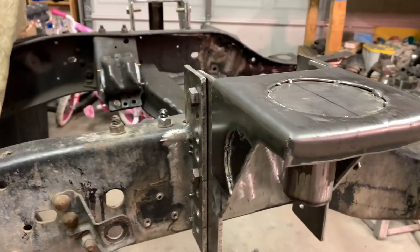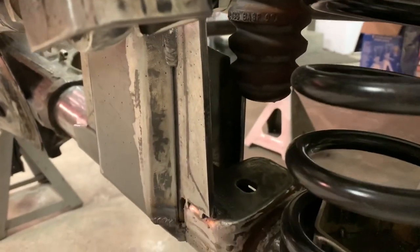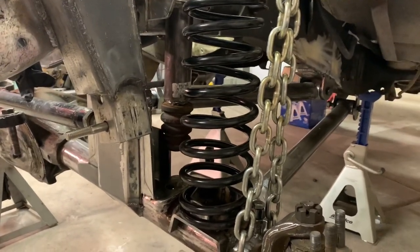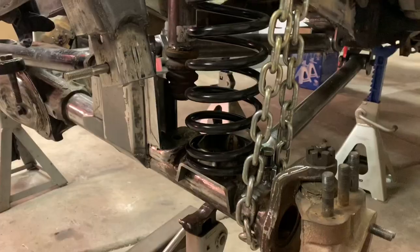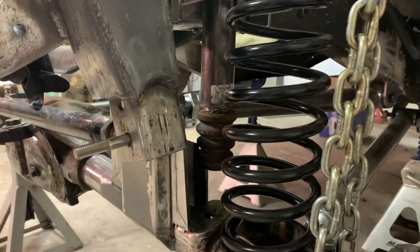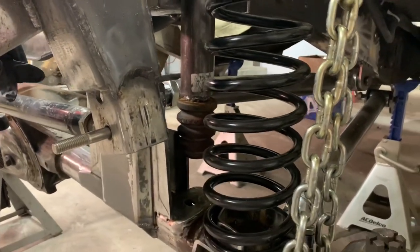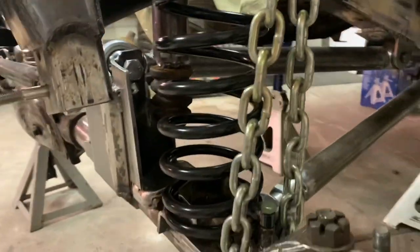Something kind of cool to do. So I've got my bump stop up in there, just tacked into place - you can see it there, it's going to get some gussets. It's chilling above the pad right there. This is actually lifting it up off the jack stand, so you could imagine with engine and trans and stuff, it's probably going to be a little bit closer to the pad. So I might need to adjust that perch down to the last hole. Before I do that I'm going to let everything sit on bump because those are kind of soft. I wanted to get the spring in here to make sure I had clearance and it looks like there's going to be plenty of clearance.